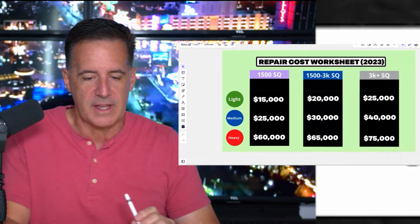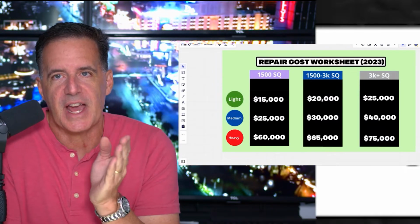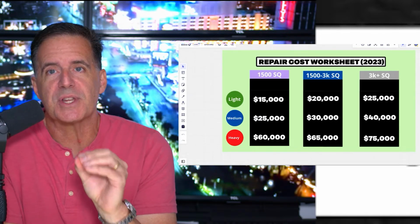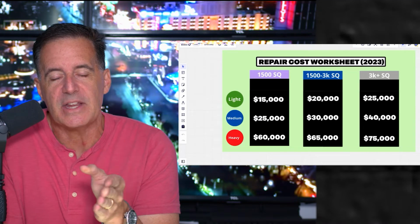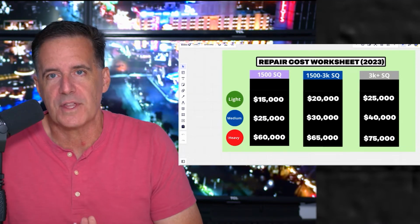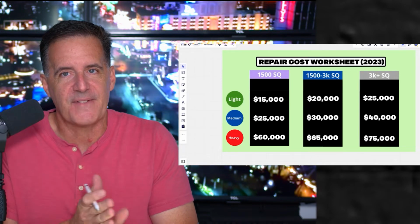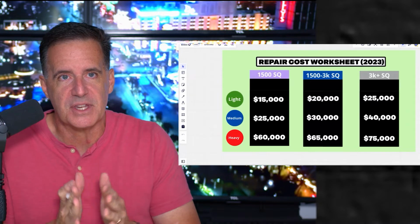I share it all in there for you. And I want you to take a careful look at this. This is just an estimator. So when your seller gives you numbers, go in and verify it. Like go in and use this chart. And then after a while, you'll get really good at figuring out what the numbers are. By no means is this a fail-proof method. It does have some holes, but for the most part, this is going to cover.